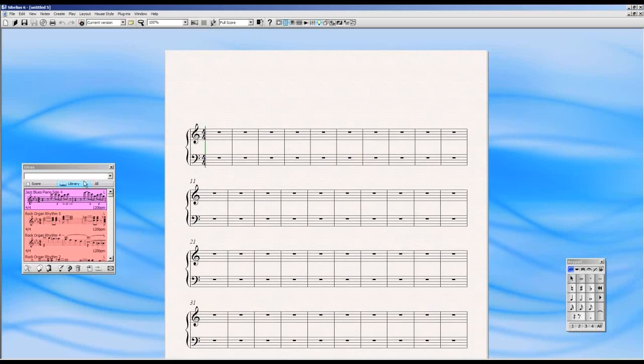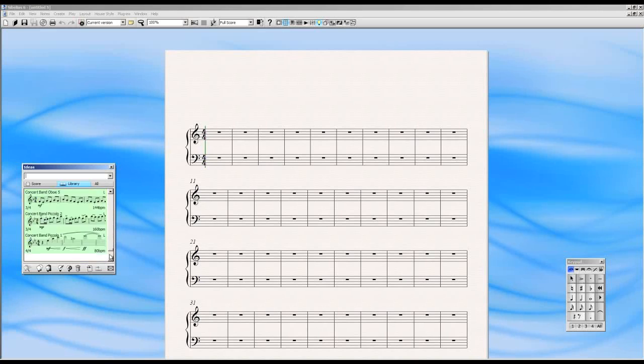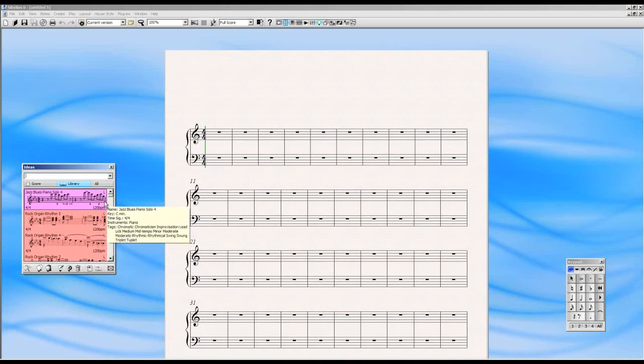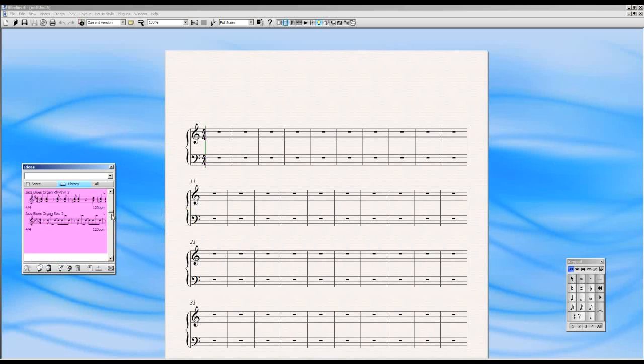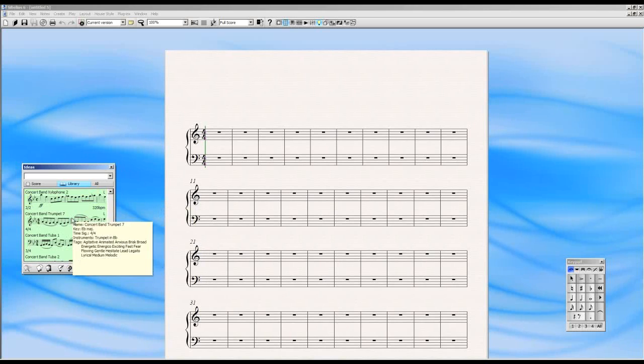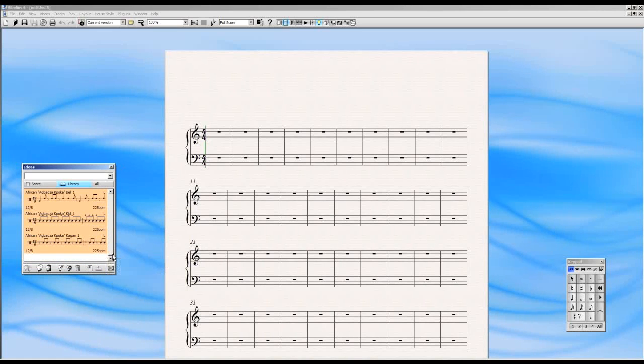So this is the standard Ideas view, and as you can see, we've got very many ideas which are collected in this Ideas window. Now the cool thing about these ideas is that you can actually use them in your score without any copyright issues or any kind of copyright infringement or recreating someone else's score. No, these are just kind of general grooves and things that are used in jazz and blues, and also you can see a riff for a trumpet here, an African kind of rhythm.